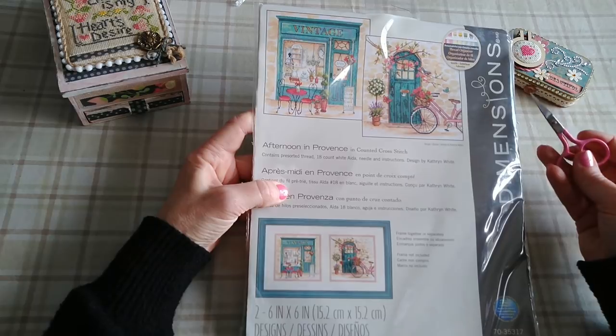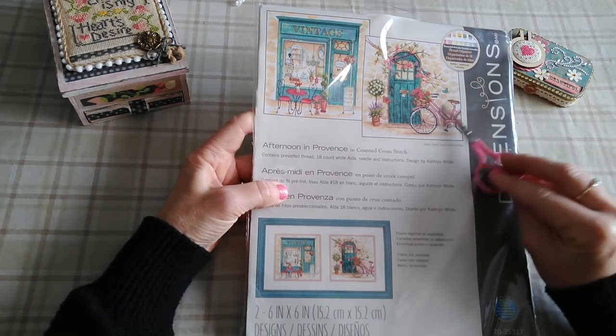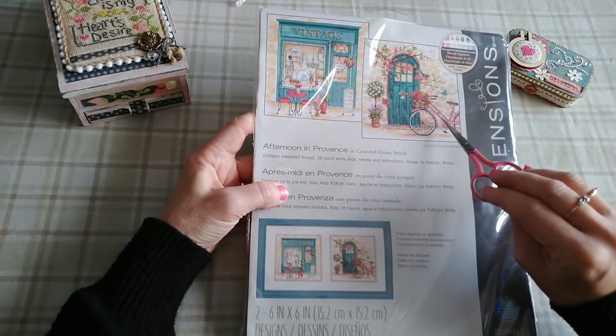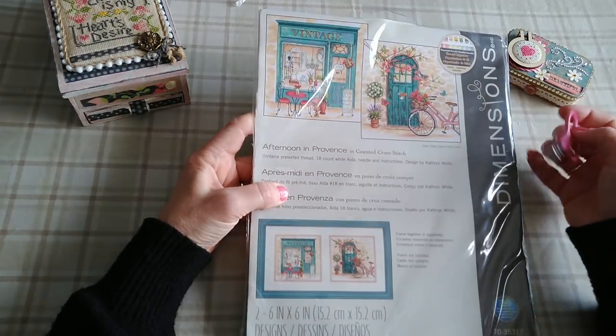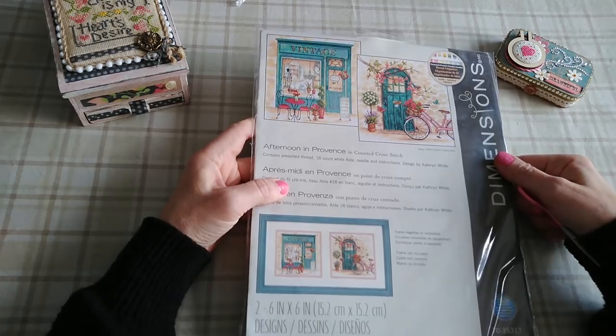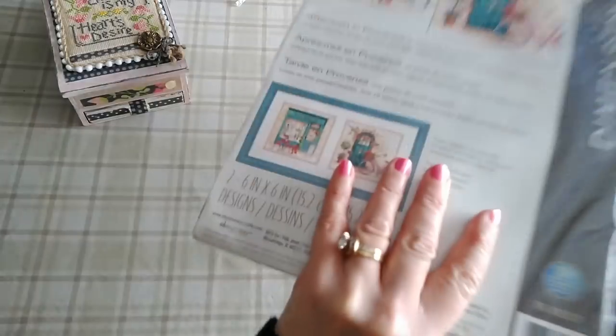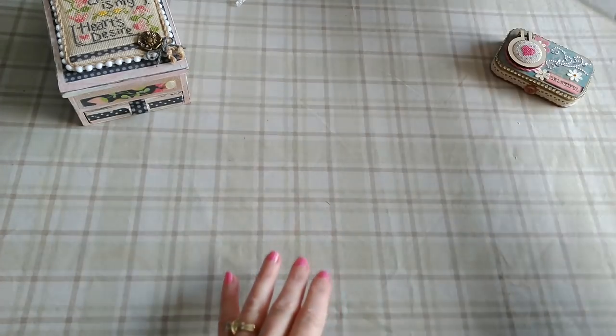I love it, actually. It's very pretty, but it looks kind of tedious. I don't know. Although there's a lot of back stitching in there, especially that one. I think I like this one better. I might stitch that. Not sure about that one. Afternoon in Provence, it's called, but very cute. Love the colors. I have a lot of similar colors in a lot of these kits.